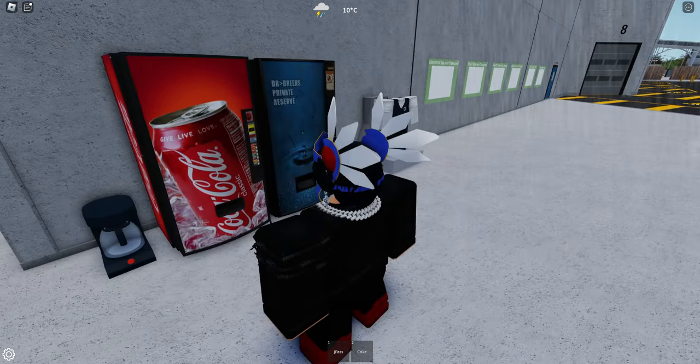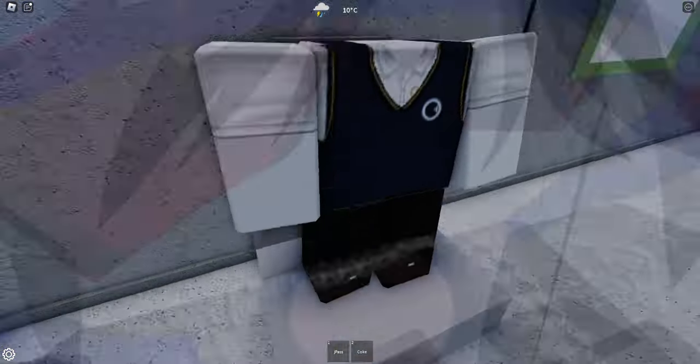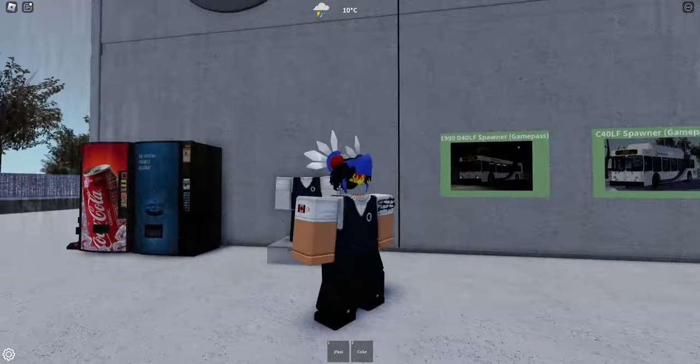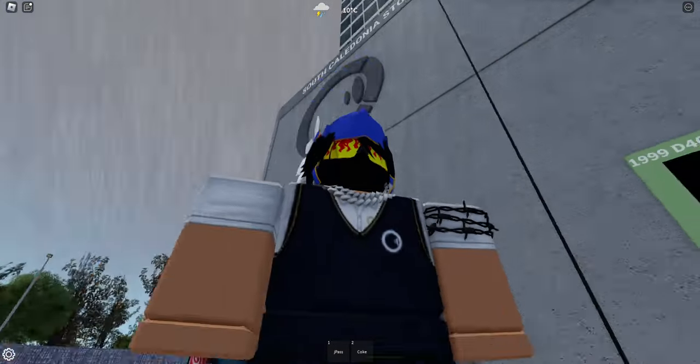It appears we can grab a Coke here. And that's not even loaded in either. So, here goes this. Oh, we have to click on that. Come on. There we go. We look like a... I wouldn't say bus operator. That looks like a sweater almost.